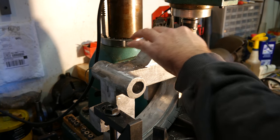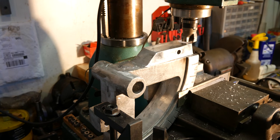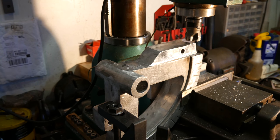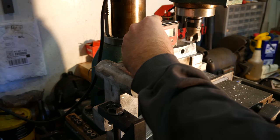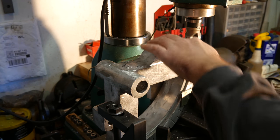Perfect. Pretty flat, actually. This machine's not so bad for being a China special from a long time ago. Shouldn't kick the camera. Sorry about that, guys. I got a nice flat spot now to put this thing against, which is great.